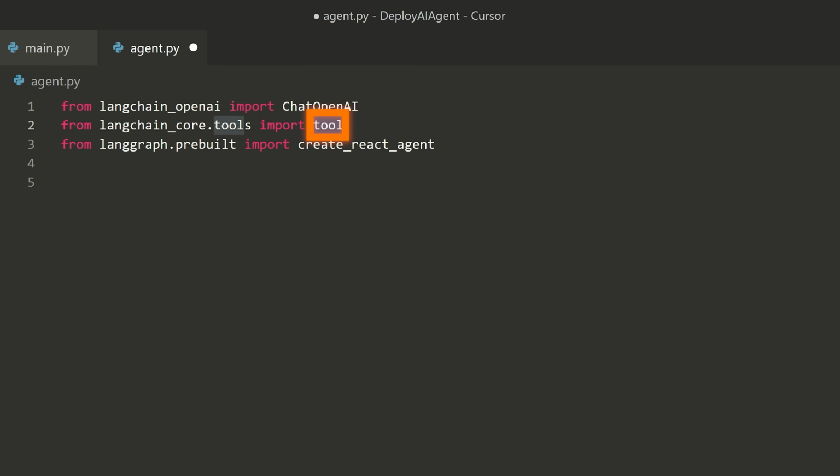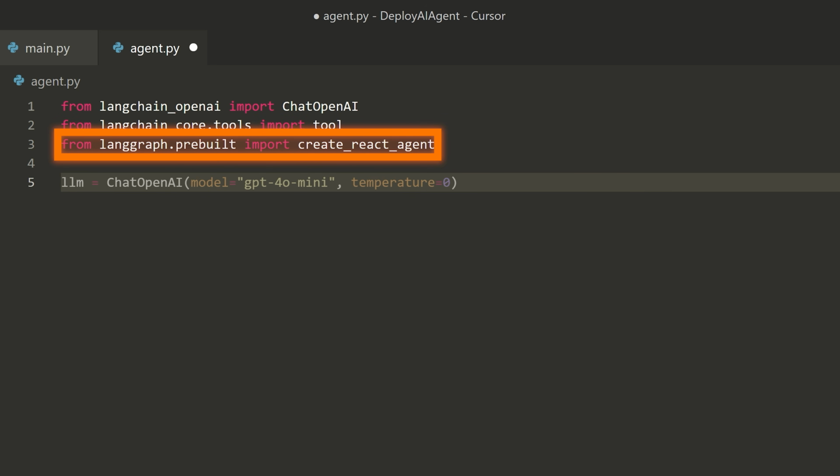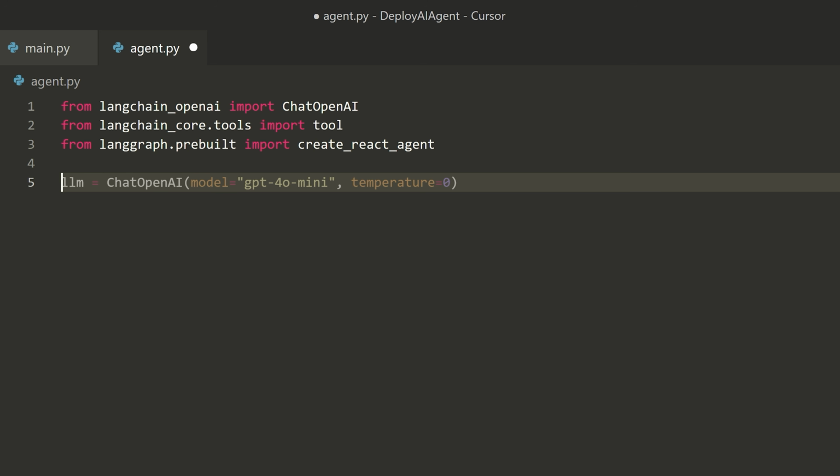We're going to bring in tool because we're going to make this a tool calling agent that has the ability to take some actions. And then we're going to use LangGraph, which is just the easiest kind of pre-built agent that we can bring in that will automatically be able to call tools. Now, because I'm talking about tools, I do want to start with those.